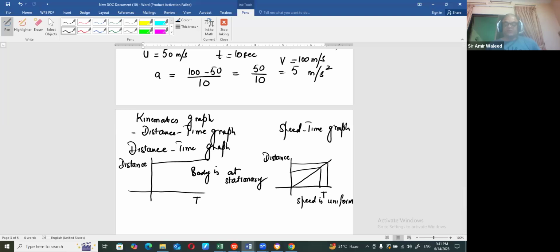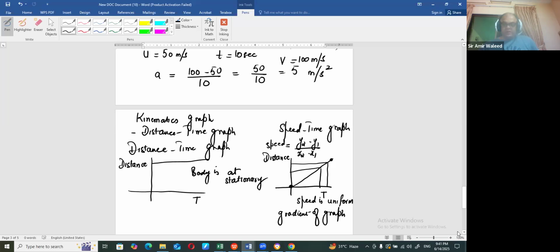Now, how do we find that constant velocity? Because the line is straight, you can find the gradient of the distance time graph to find the constant speed or constant velocity. And what is gradient in mathematics? You can take any 2 points on these lines and apply a formula which says y2 minus y1 divided by x2 minus x1. That is the gradient. This will give you the value of velocity, or you can say the constant speed. All right.